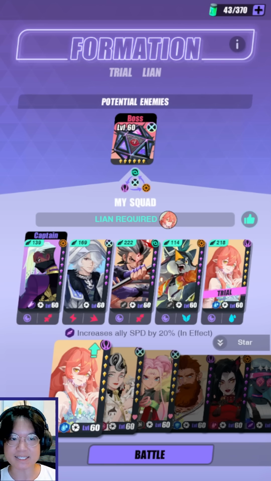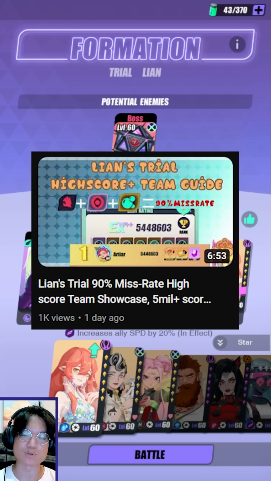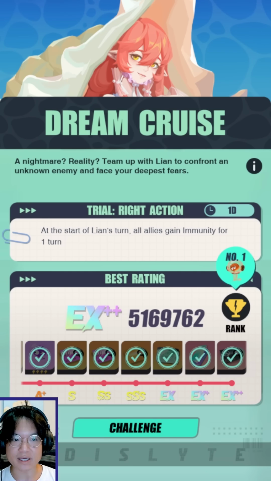Lian. Now, this entire setup is designed by one of my friends, Agni. You guys have already heard of him before, unless you're new to the channel. And also, I think showcased by Artia, if you guys do not know who he is. If he has done a video for it, I'll put the image on the screen itself. But some of you guys might have also seen his very nicely done little snapshot of many different teams that he used and recommends for Lian's trial, which I think is pretty solid. And of course, my free-to-play team is there as well. But anyway, let's take a look at this comp and why it's so powerful.